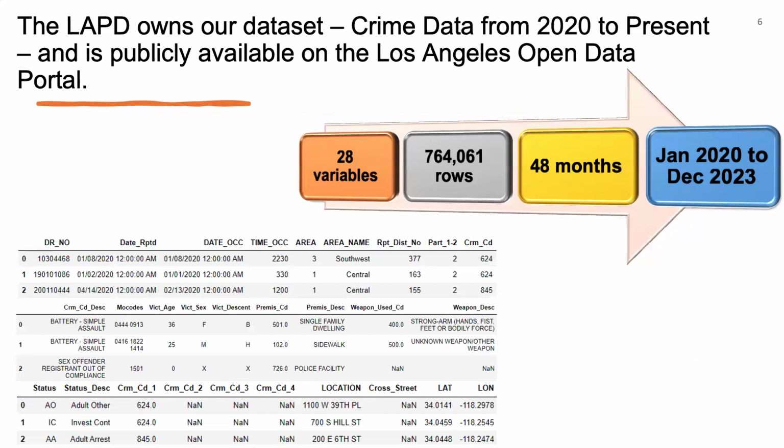Okay, so I'd like to say thank you, Hengli, and good evening, everyone. Our dataset is owned by the LAPD. It's called the Crime Data from 2020 to Present, and it's sourced from the LA Open Data Portal, which is one of two sites dedicated to sharing real-time data on LA. The other is GeoHub. Now, this dataset is updated weekly.